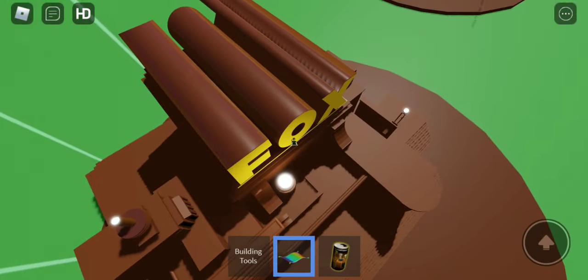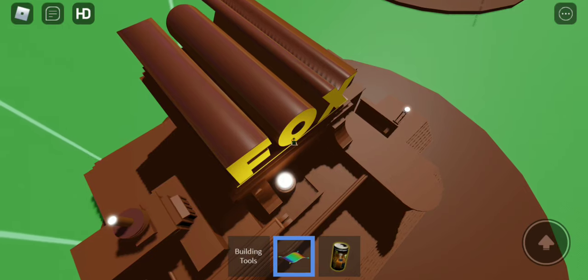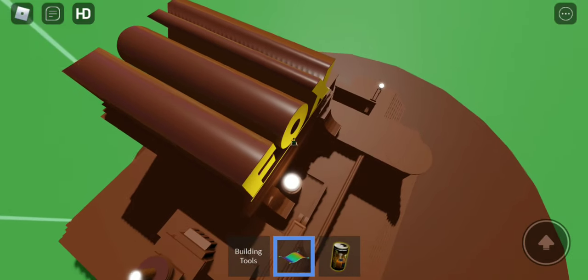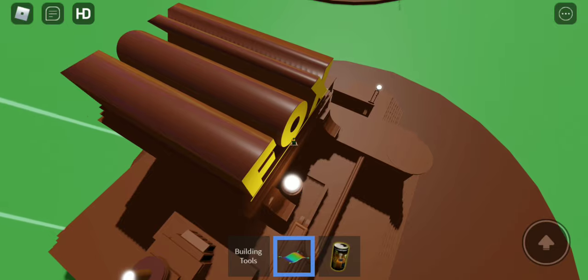Here is the first take. Here's the first take. Action. Here we go. Just one. Now, here's the first take in action.